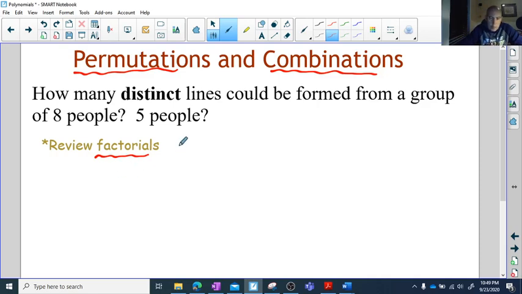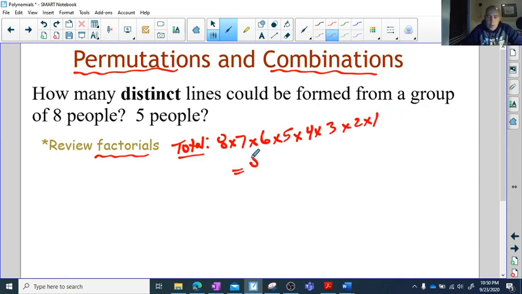Well, think about it this way. So we bring the 8 people up, we put them at the front of the room and said, okay, let's go line up. When I get to pick someone to put in line first, how many choices do I have? Well, there's 8 of them, so I've got 8 choices. So I say, okay, you go get in line. I come back to my group and say, how many do I get to pick from now? I've got 7 choices. I go back, then I get 6 choices, then 5, then 4, then 3, then 2, then 1. This could be found using the factorial button on your calculator.